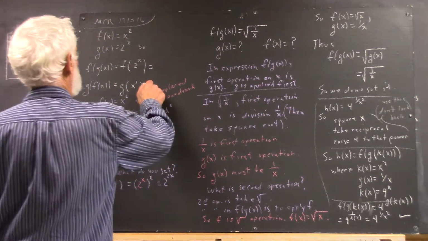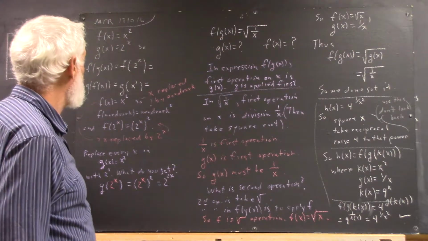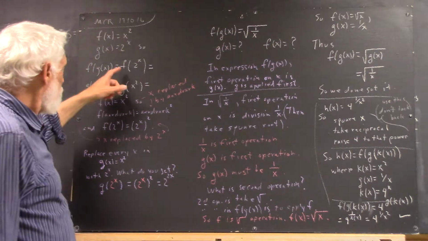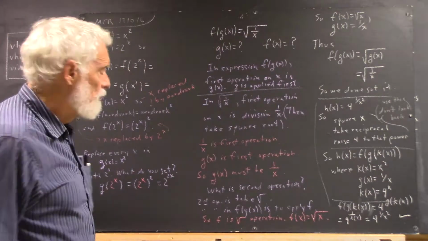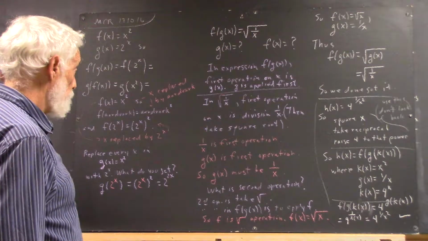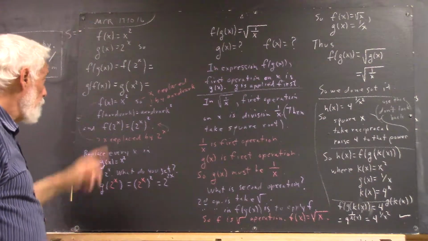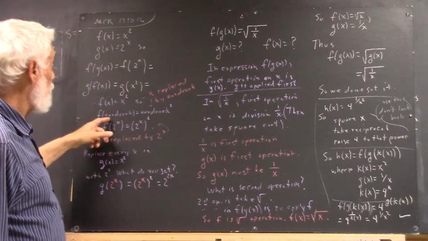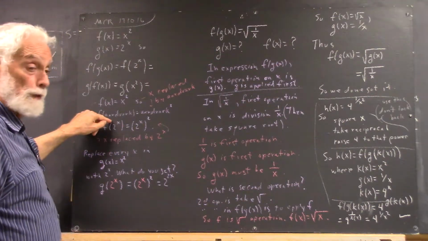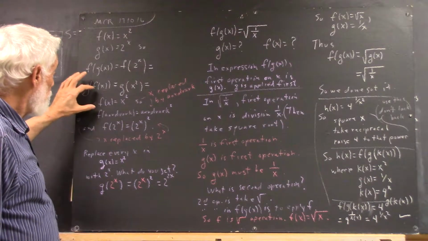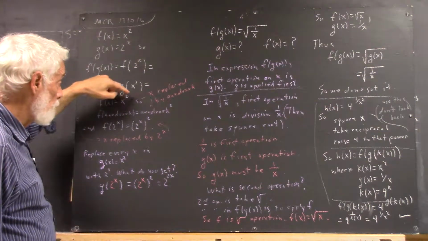But at this point, there was confusion, okay? When you're looking at f of 2 to the x, you're kind of looking at 2 to the x, and you're also looking at x squared, and it's not as clear as it might be exactly what you're supposed to do. So, I say f of x equals x squared. Okay, if f of x equals x squared, then f of aardvark has to equal aardvark squared. Why? Because you've replaced x with aardvark. Okay? So, if you replace x with aardvark in this expression, this is going to become f of aardvark, and this is going to become aardvark squared.